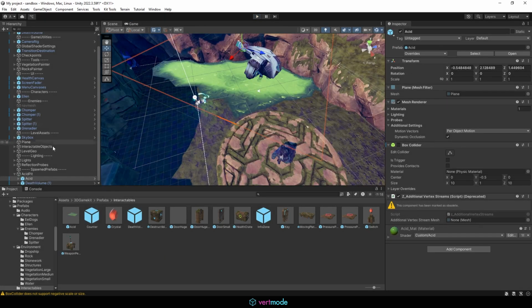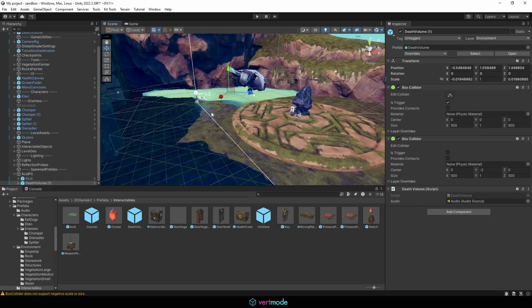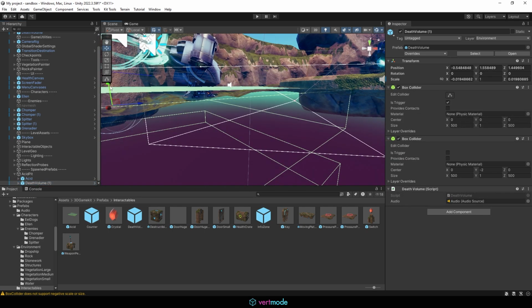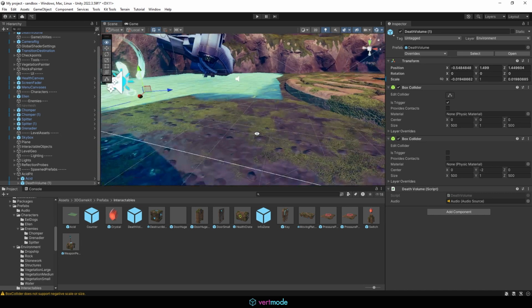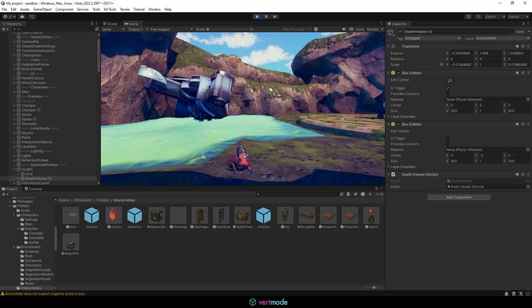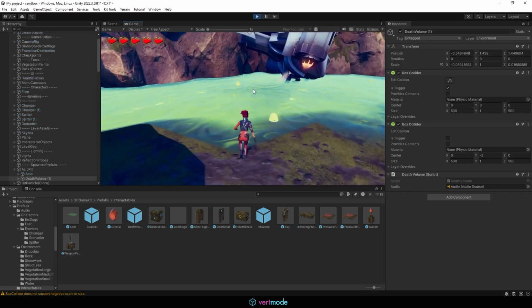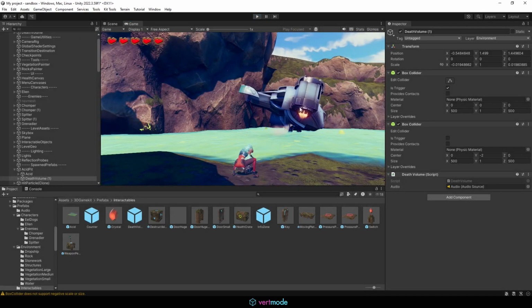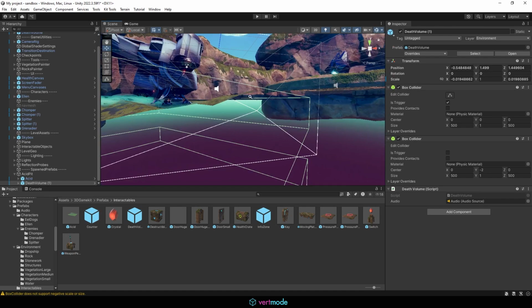And if we wanted to make more distance, I could take the depth volume here, for example. Right now it's pretty close to the surface, but I could lower it even more, and we can make it so the player really has to get into that acid before it kills them. And that could be useful for something like deep water. I think this does have some sort of a water in it somewhere, but you'll see now we can go even deeper. So you can play around with that, and that can be a nice thing for fairness.